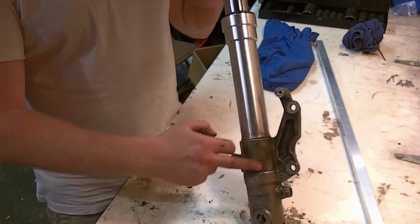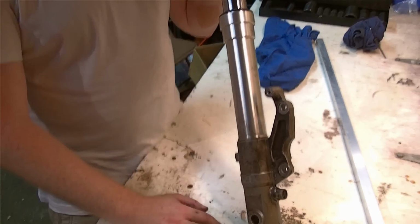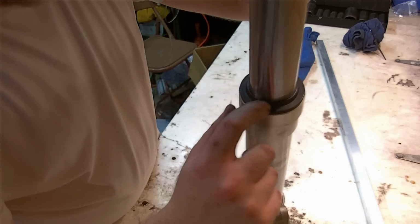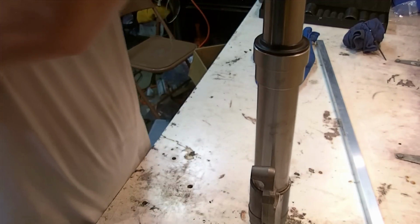You can see where the oil has run and dirtied up the inside of my lower leg. We'll be cleaning all this stuff up as best we can. But this is the leaking fork, and I can see at the top edge of the lip seal where it's kind of shiny and wet. And once I pop this off, I think that'll be more obvious as well.